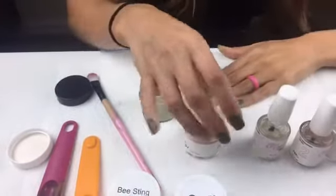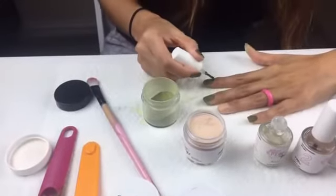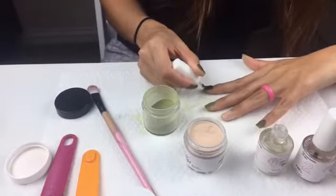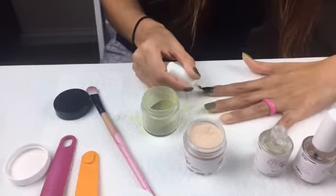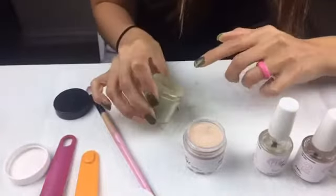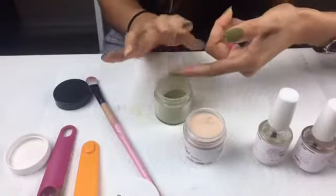Now guys, if you have nice thick fingernails, you might not need 3 dips of the color. I do 3 dips because, again, I have very weak brittle nails. I always have, but with Peppi Gel, the awesome thing is I'm able to get them to grow. These are my own nails, which is incredible. I would have never dreamt in a million years I could have grown fingernails. So this is absolutely awesome.